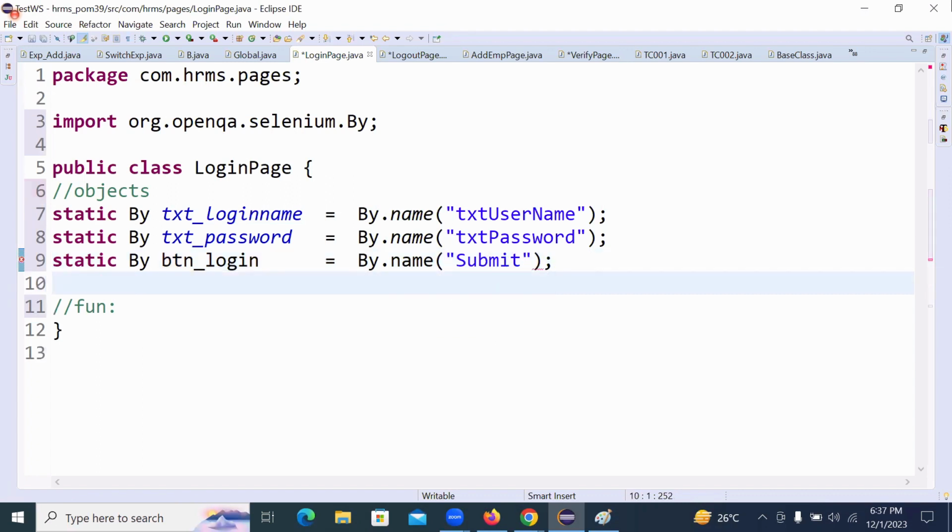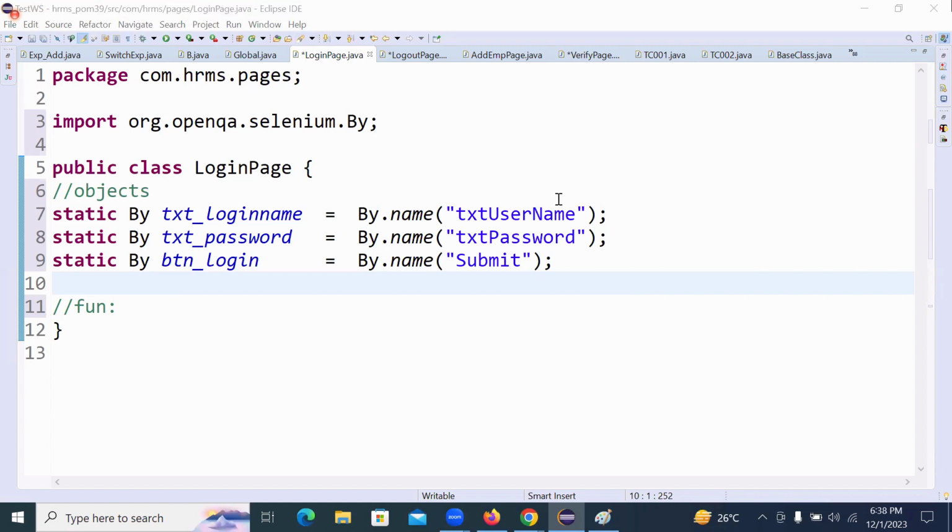Now, related to the login page, what activities do you want to perform? You have defined the respective objects here.